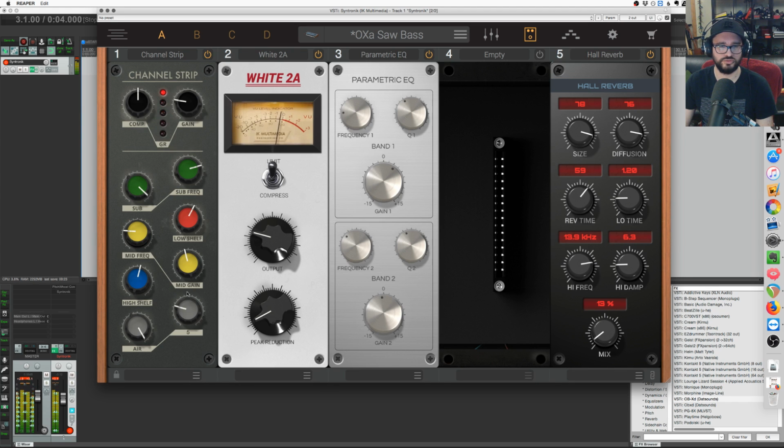So these controls are really choppy. They're not smooth at all. Yeah, they're not much better with the mouse wheel.